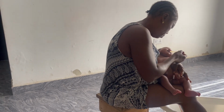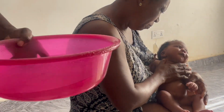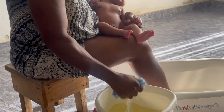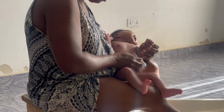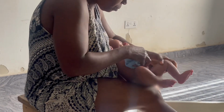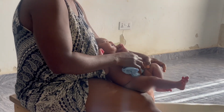After taking off the baby's clothes, the next thing we're going to give her is ugui oil, which is said to be really good for helping the tummy ache when a newborn's umbilical cord falls off. So apparently this is an indigenous way of treating babies, preventing them from having tummy ache after their umbilical cord falls off. The tummy ache we use gripe water for now used to be treated using ugui oil, then starting to use hot water to burn her tummy, rather her abdomen.